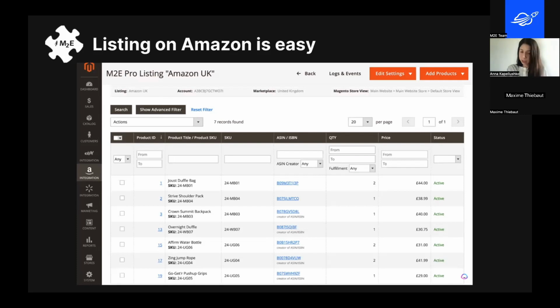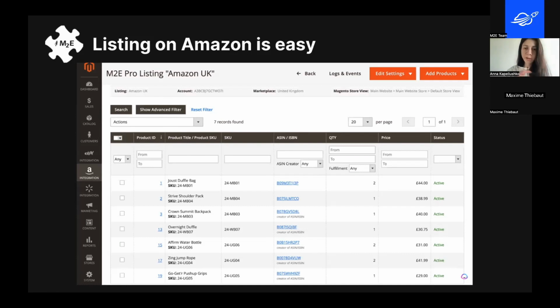You are not limited. You can sell all of your Magento catalog on Amazon, or you can choose or group them in any way that you find convenient for your business. Once you add the products, the next step is to adjust the configuration and tell M2E Pro which Magento attributes are responsible, let's say, for price and the product quantity that the Amazon buyers will see. And the final step is actually to have the products listed on the channel. So once they are added and the attributes are configured, the automatic synchronization will bring them to the channel and place them in the Amazon catalog.